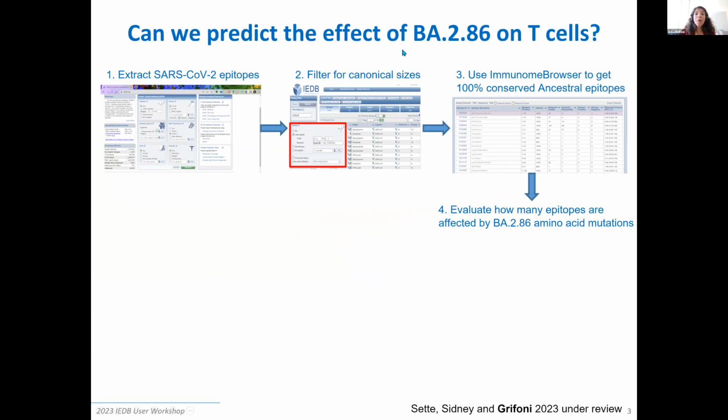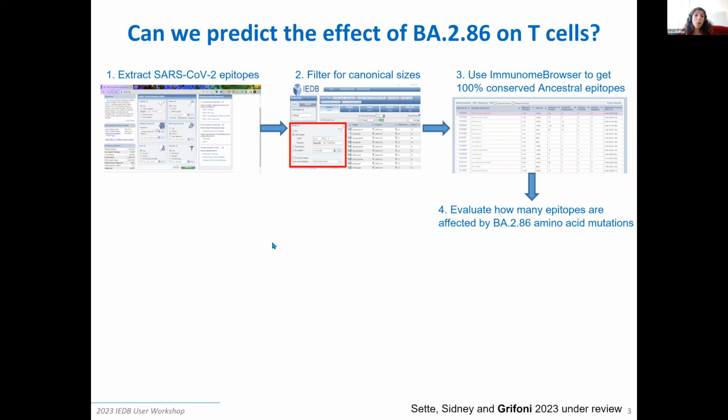So how can I answer this question using the IEDB? You can do it in two different ways. The first one is to leverage all the fantastic data that over 100 different labs worldwide, and at this point probably even more, have put into trying to define experimentally what the SARS-CoV-2 epitopes are. The second way to answer this question is to try to predict the effect. I'm going to go into that later.